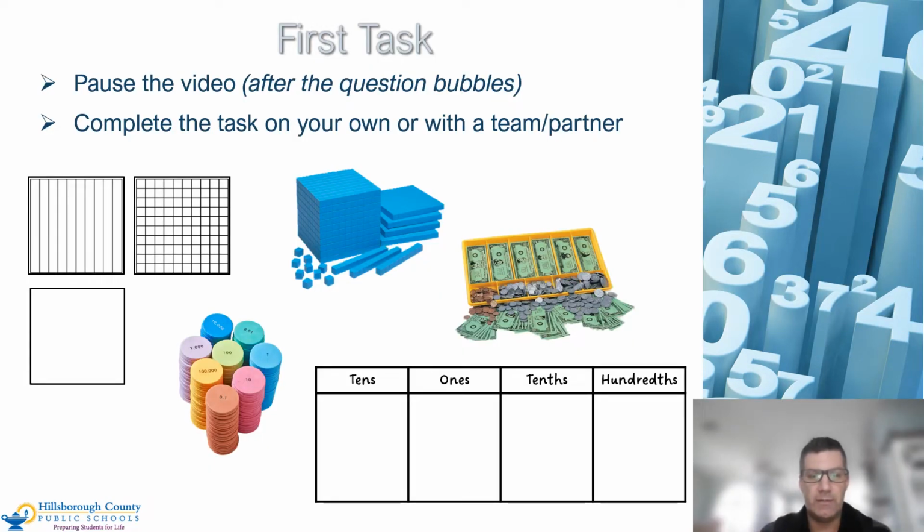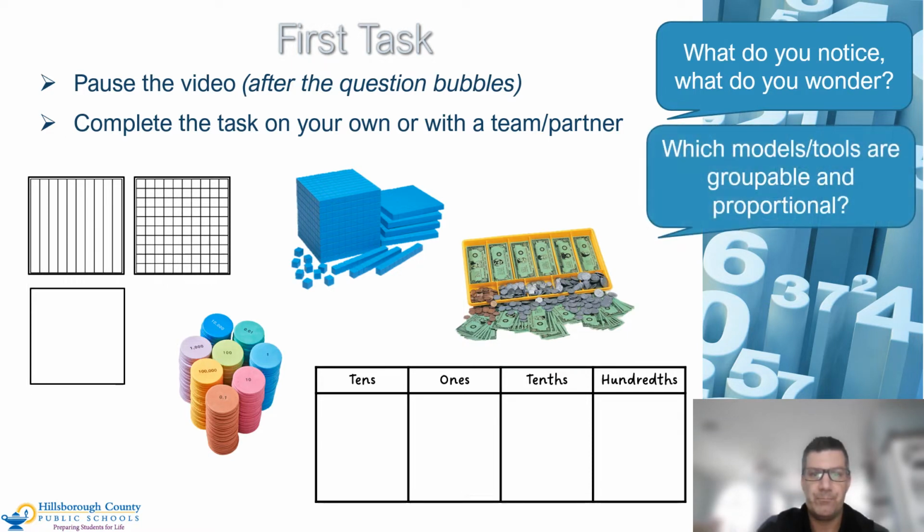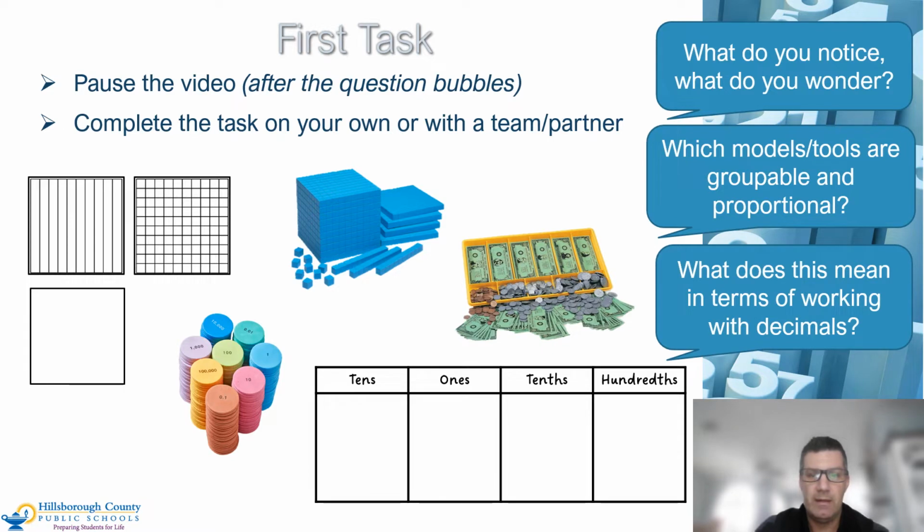So I would like you to, in just a second, pause and complete this task. You can do this by yourself or with your team or partner. Just look at all these images on the screen and think about what you notice and what you wonder. Think about which models or tools are groupable and which are proportional, and what this would mean in terms of working with decimals. So go ahead and pause the video right here and work on that task.